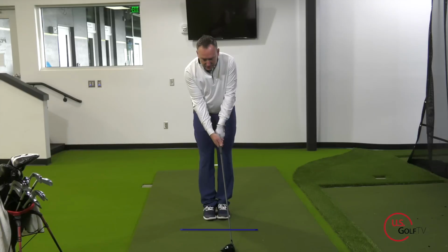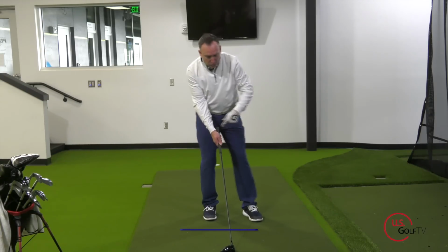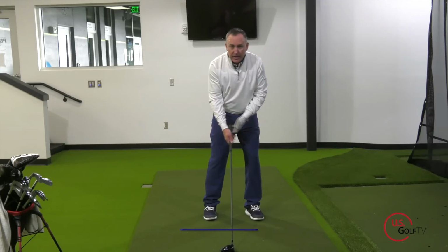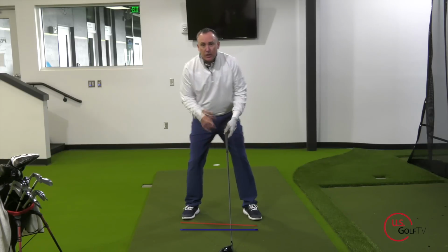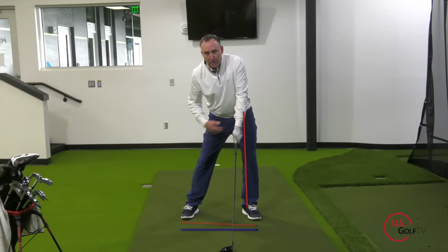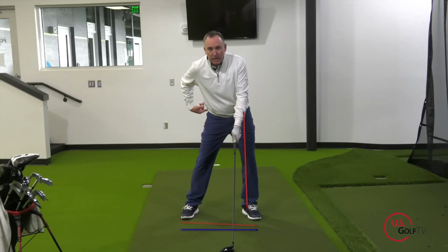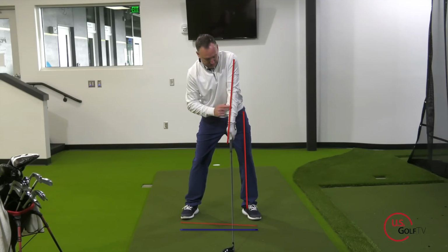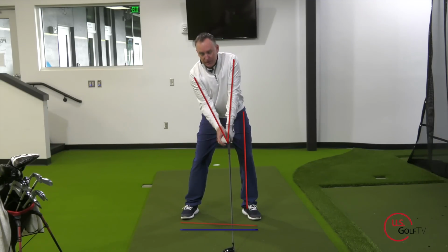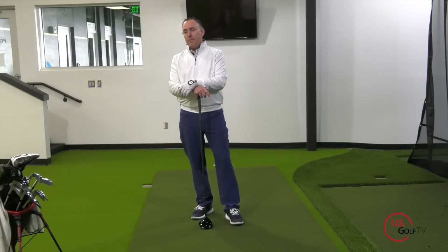Put your feet together, take your lead foot, bring it forward and a little bit out towards the target line, and take your trail foot and kick it back a little bit because I want your stance to be slightly closed. Number 2, bump your left hip over your left foot a little bit. Notice how I've moved my hips over my lead foot. And as you can guess, number 3 is you're going to take your lead arm and raise it just slightly so your trail arm can fall underneath. So those would be the most common mistakes that I see in terms of the setup.